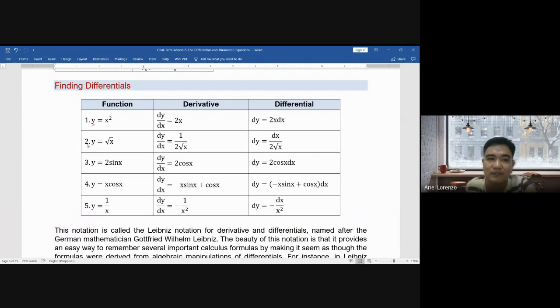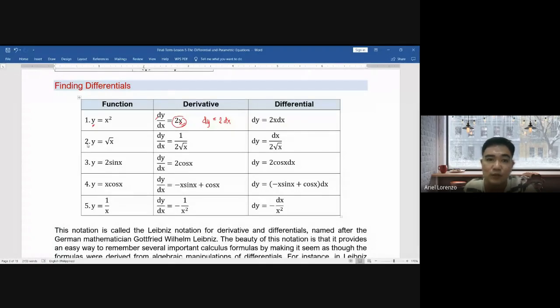You get the derivative of your y, which is dy all over dx. And what is the derivative of that? That is 2x. And then ang sabi natin, class, ang differential is, so we solve for the differential of y. Para ang mangyayari yan, class, is the differential of y now, given y, is equal to, ano ang derivative ng 2x, class? 2 times the differential of x, dx. Okay?